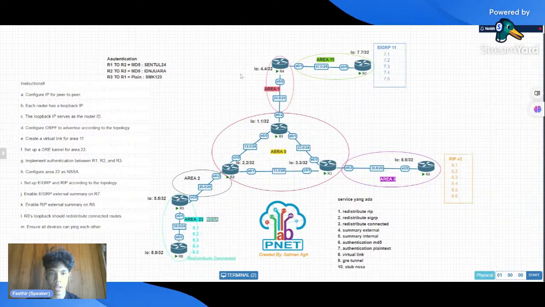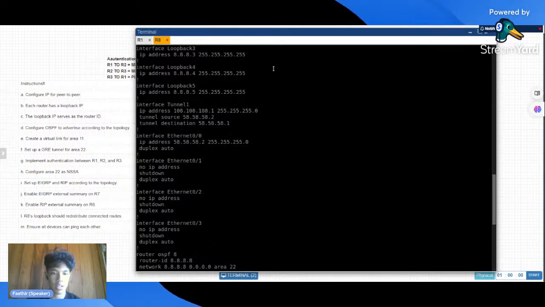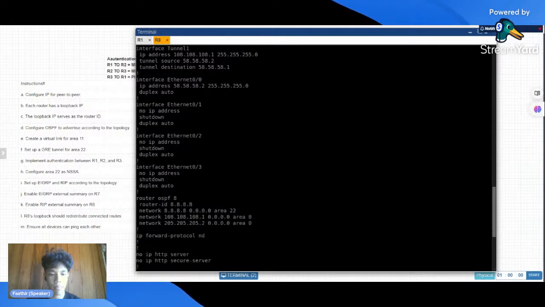What is a tunnel? I think the name is pretty self-explanatory. A tunnel is basically a tunnel for a router to connect with a different area. As you can see here, we have the IP address for tunnel 1, which is 108. How does a tunnel relate to OSPF? Because it also uses OSPF.